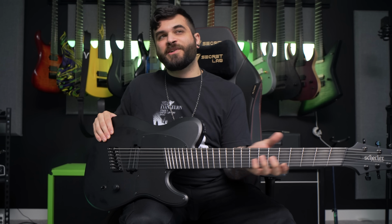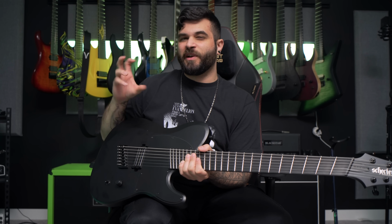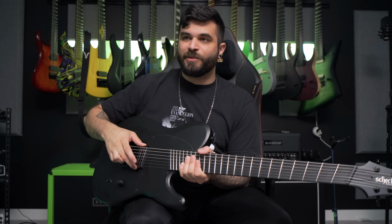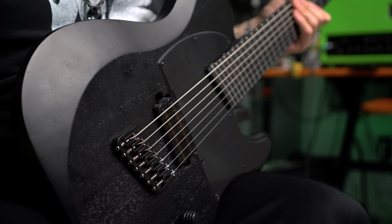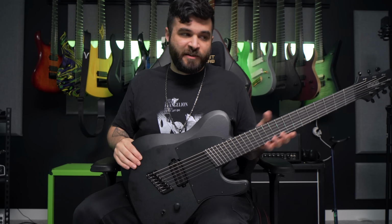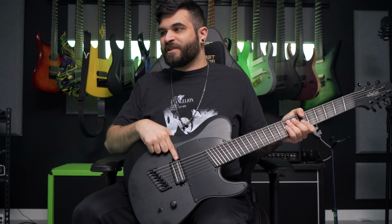But for me, I am personally much more used to hearing a bridge pickup have that more full humbucker sound. I like having this sound as an option, but it being pretty much the main tone is a little bit odd in my opinion. So that's really the only complaint I have about this guitar, and something that maybe you want to consider if you're thinking about buying this for yourself. Just be aware that it is going to sound different because of the location of this pickup.